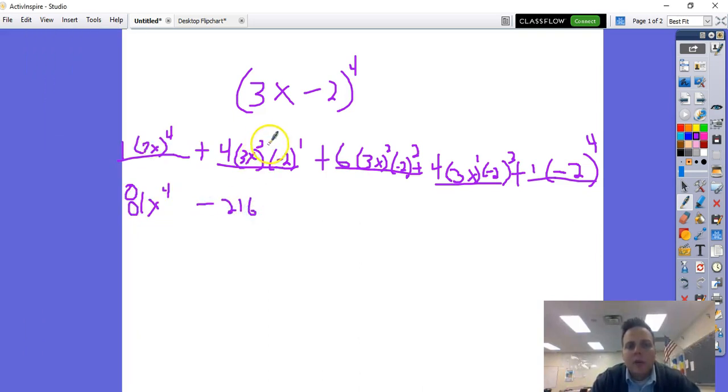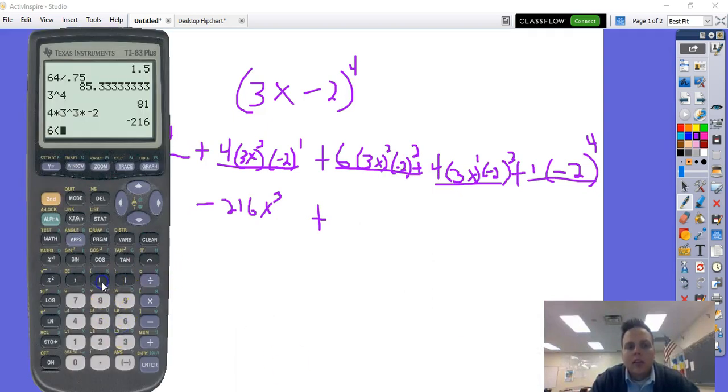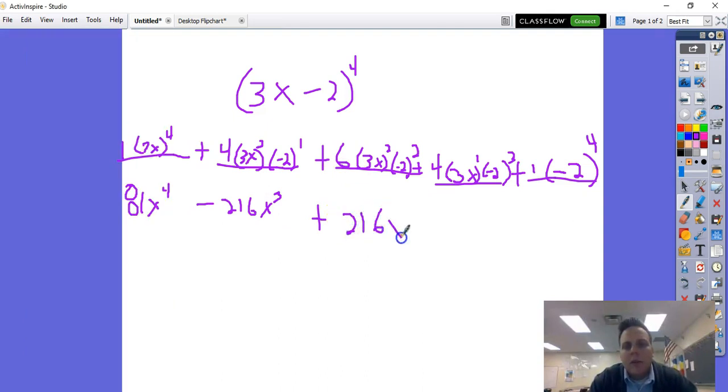And then we're still going to have x being raised to the third power as well. So x to the third plus 6 times 3 squared times negative 2 squared. Okay. So 6 times 3 raised to the second times negative 2 raised to the second. It's always good to put powers outside the parentheses. I know I didn't do it here because this 3 is positive, so it wouldn't make a difference. But here where it's negative 2, it will make a difference. So it's just always good to put powers outside parentheses. So press enter, and we get a positive 216. And then don't forget your variable. You still have an x squared happening.